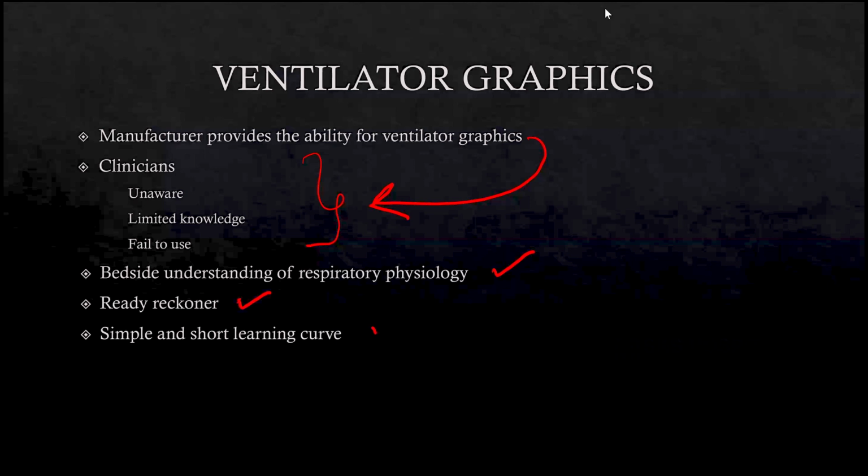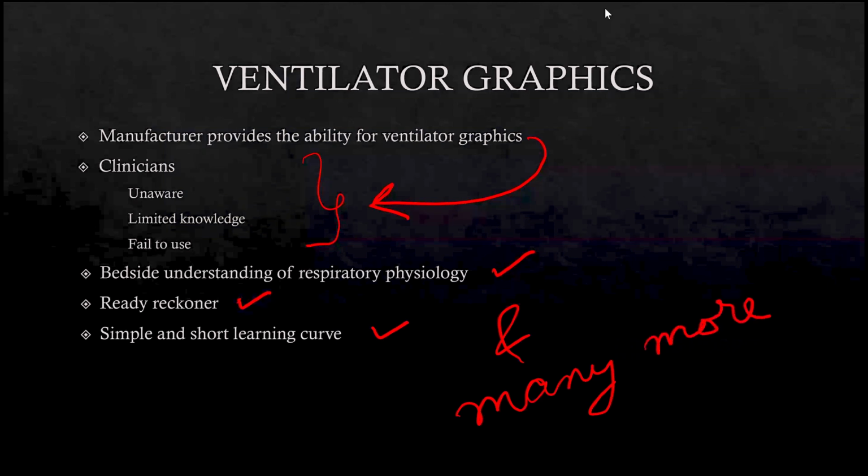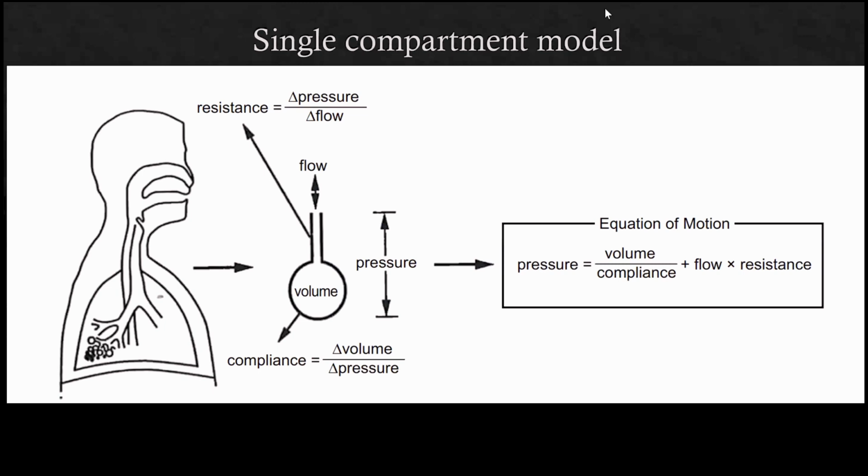It is not a very difficult science to learn. It has a very simple and short learning curve. I think that is where the crux of the aspect lies, and it has a whole lot of advantages. So, very simplistically putting respiratory physiology, I think it has already been described.